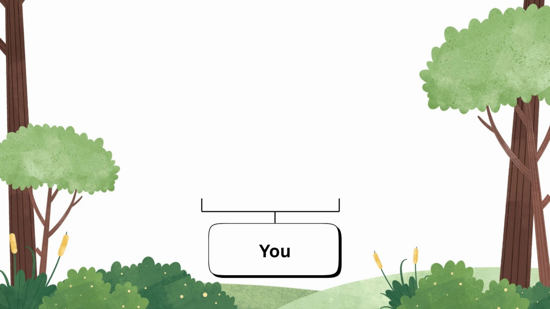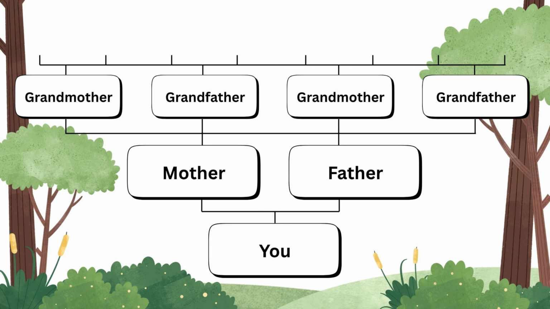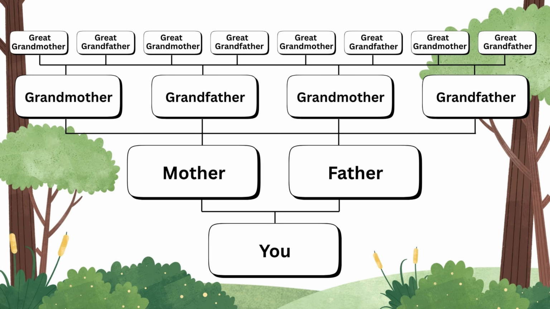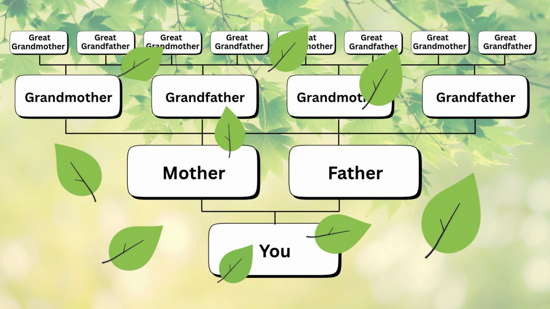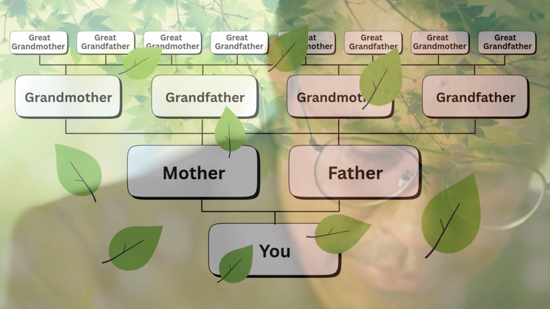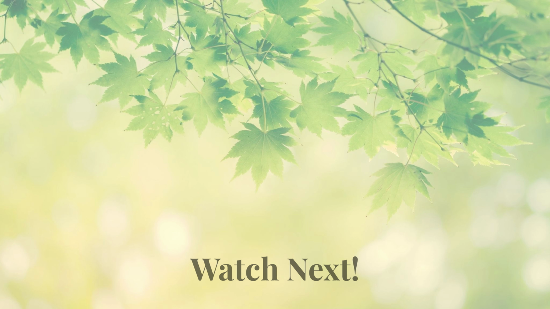And this is where your research becomes much stronger. Instead of building your tree quickly, you are building it carefully. You are not just collecting names, you are proving connections. So the next time you see a hint or a record that looks right, pause for a moment. Ask yourself, does everything match? Or am I just hoping it does? Because one small mistake at the beginning can lead you down the wrong path for years. But if you take the time to check your records now, you will build a family tree you can actually trust.